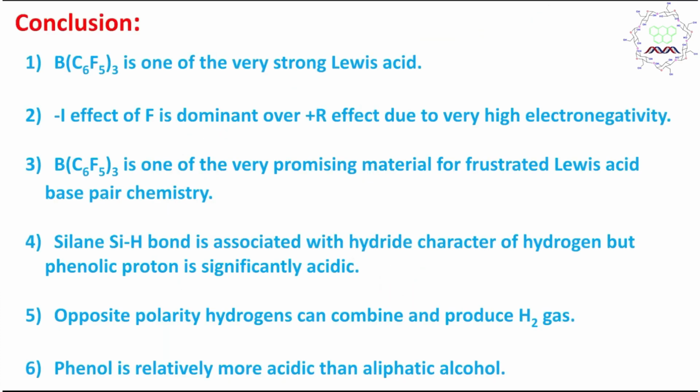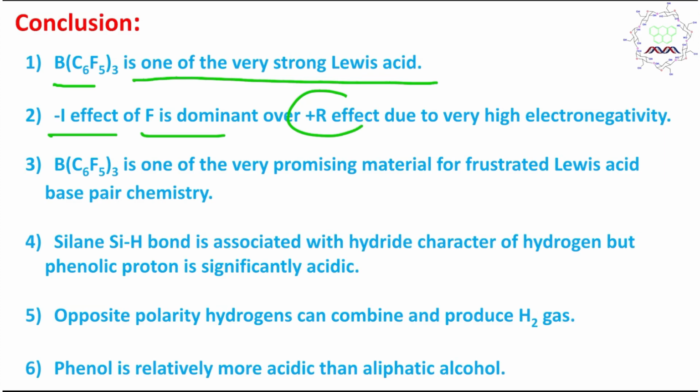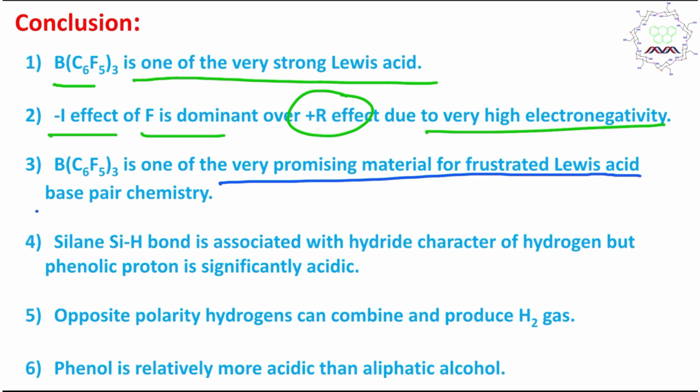Now, in conclusion, what you have learned today is that this tris(pentafluorophenyl) borane is one of the very strong Lewis acids, and this shows the minus I effect of fluorine, which is dominant over the plus R effect because of its very high electronegativity. This reagent is one of the very promising materials for frustrated Lewis acid-base pair chemistry, or FLP chemistry.